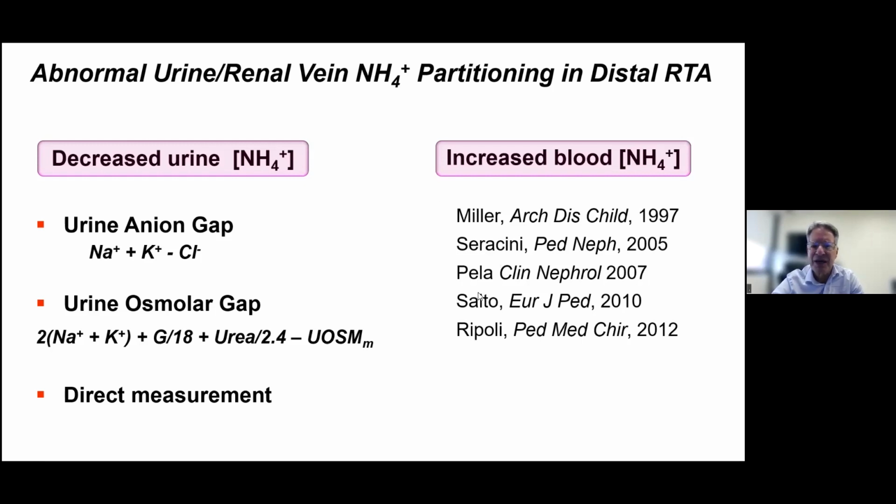But be that as it may, if you see a patient who you think has distal RTA, measure the blood ammonia also and see if you get the blood going up with the urine less than normal. That would be an interesting case to write up. So keep an eye out for it, and also start using the urine ammonia measurements in different scenarios, since we have it available. A lot of those cases can be written up, and a lot more is needed in the literature with direct ammonia measurements in many different disorders.